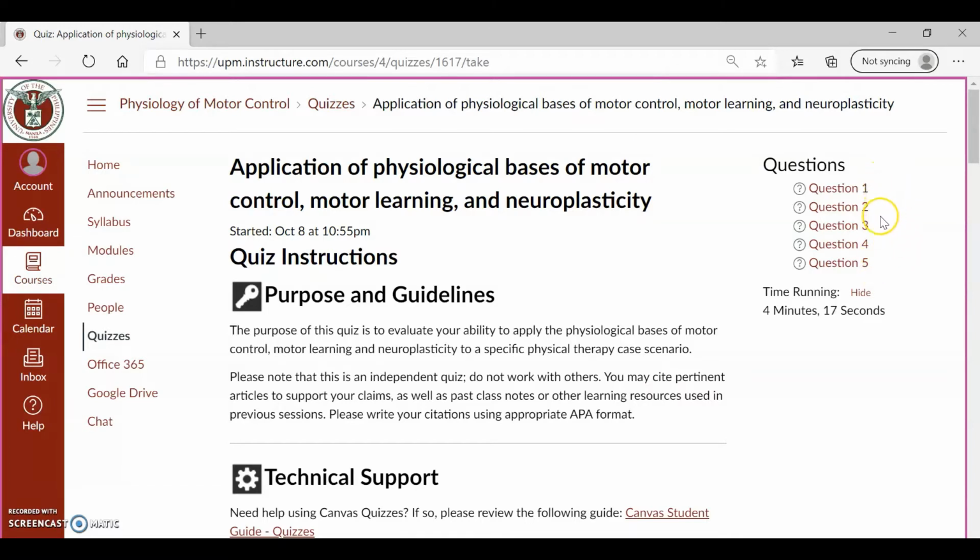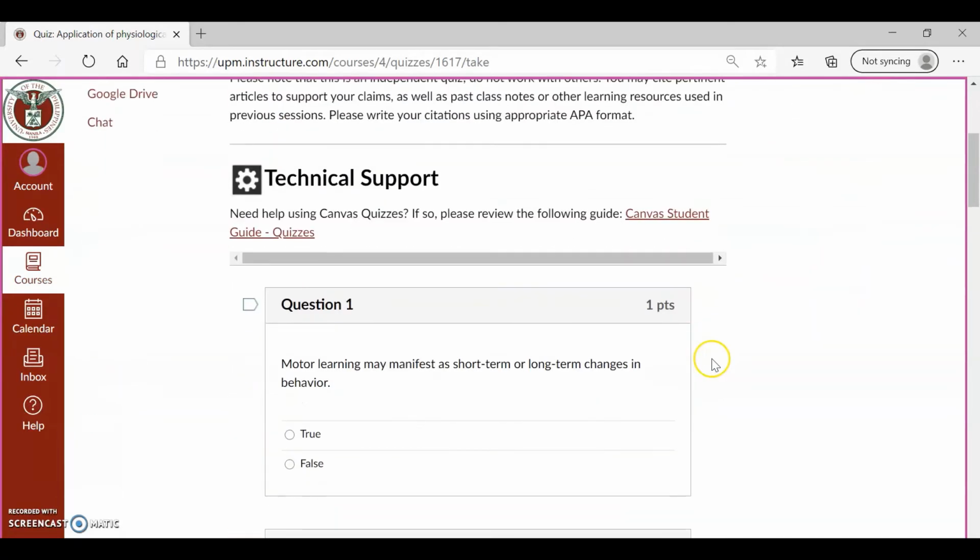This area is a handy area to go back to from time to time while taking the quiz because it tells you which questions remain unanswered and which ones you have already answered. For as long as you see those question marks, that means that those questions are still unanswered. Once you answer these questions, you will see these question marks replaced by tick marks.